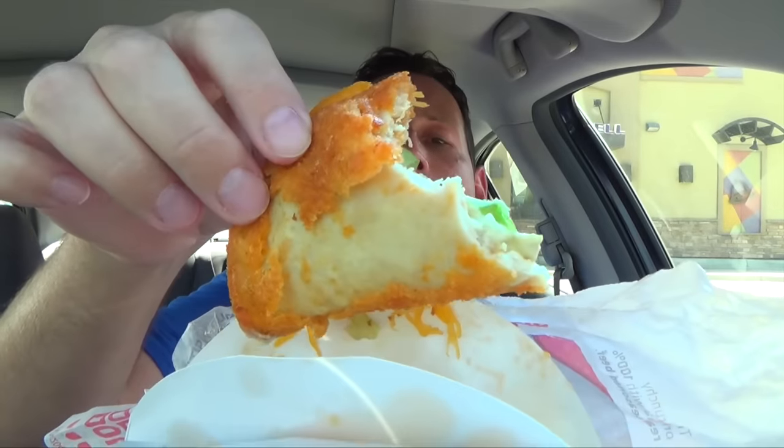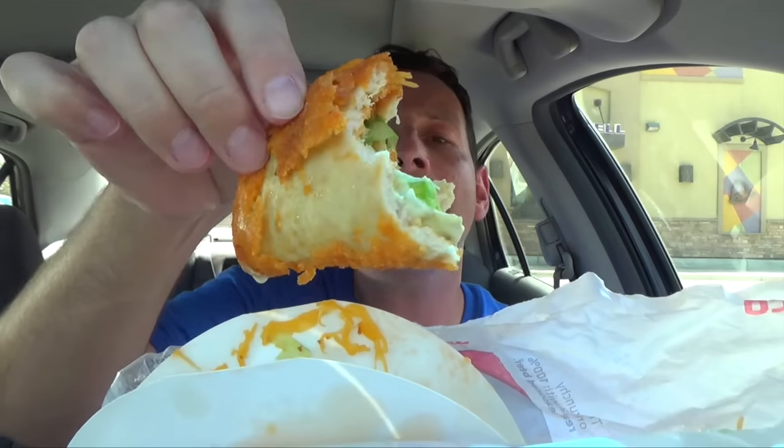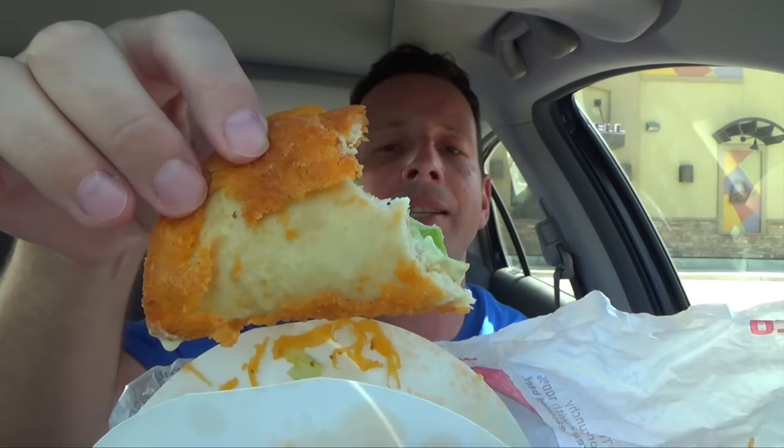Mmm. Yeah, this is really, really tasty. And as you can see, white meat chicken all throughout. Very light breading on this one as well guys — this is done very, very nicely. Definitely a very, very cool concept. I guess you can pretty much take any type of food and make it a taco. I wouldn't be surprised if they test marketed a fish taco version of this with the fish being the outside just like this. But this is very tasty. That spice goes so well with the flavor of the chicken — it's juicy. And I'm just digging the overall concept of having this in a taco form.